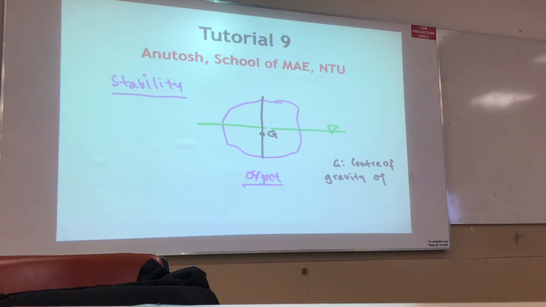Center of gravity of the object. Okay. So this point is called the center of buoyancy. This is called C. This indicates the center of buoyancy. See? It's like an easy figure table. Center of buoyancy. This is the C.